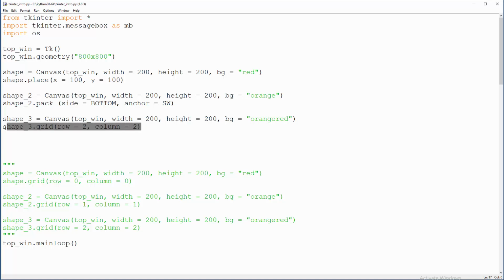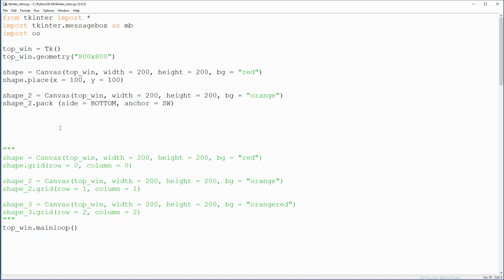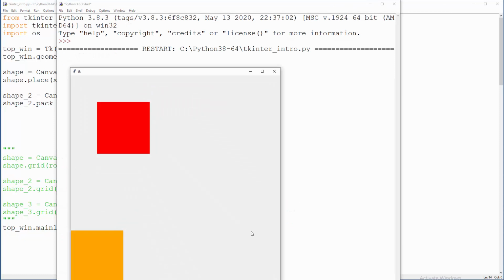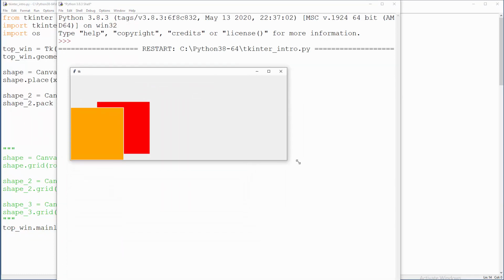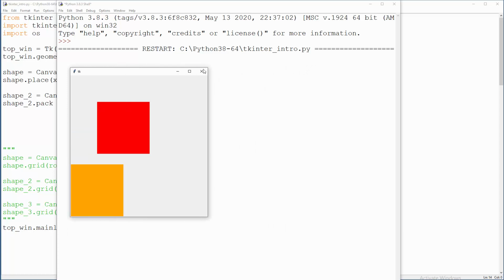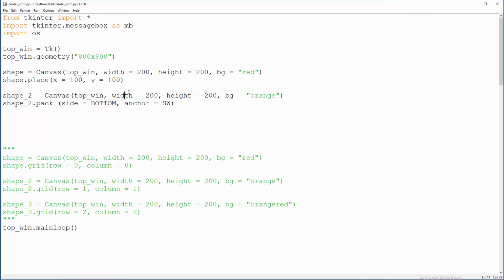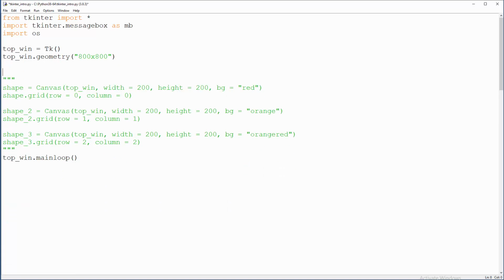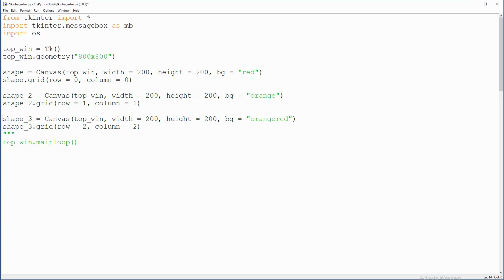Right, but can you use like a pack and place together? Well, F5, and yes, but the question is, I mean, there is a great chance that you're gonna confuse yourself, guys. So use any of these three and stick with it. Either grid, either pack or either place, and you will be happy. Okay guys, that's pretty much it in this tutorial. Stick to one of the packing, placing, gridding options and you will be fine without too much headache.